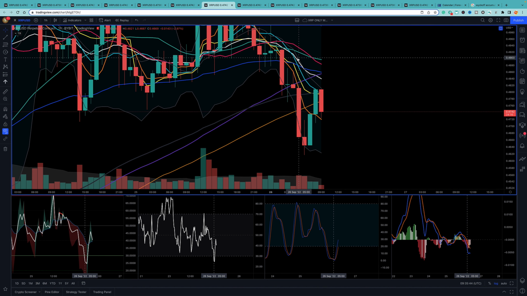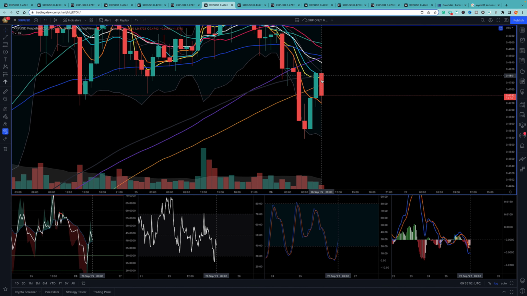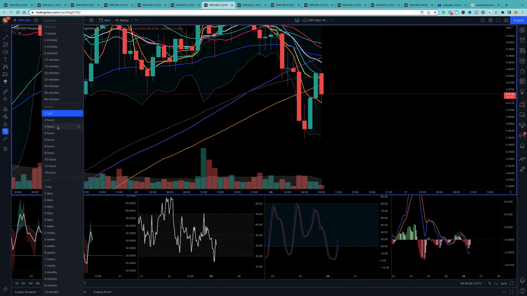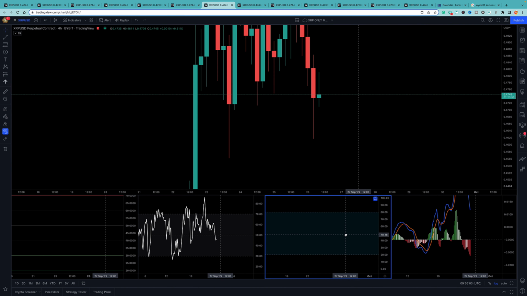You can see that the white, the 20 EMA, crossed over the 55. So you can see it's doing a bit of a back test, and there's a bit of a rejection going on at the moment. So we may get a little bit more of a lift on this stock, and then it turns back down. If I check the 4 hour, the 4 hour is pretty deep as well.